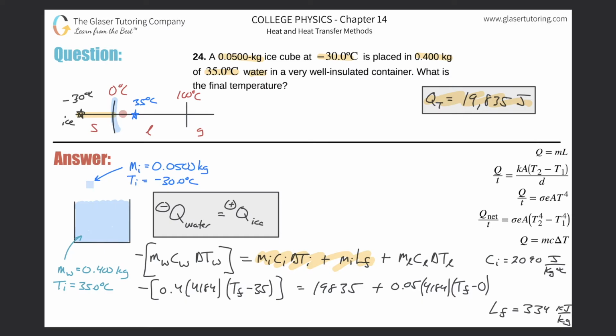The problem may have changed if the ice cube didn't melt and instead all of the water here froze. Then essentially what I did over here for the ice, I would have had to have done here for the water. I would have had to talk about the latent heat of fusion of this mass of water, etc. That's why you have to know first if it's going to melt or not. Otherwise, you can't calculate it. All right? So now it's just math. The physics is over. It's just math.